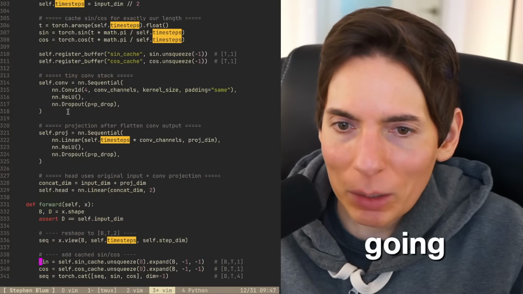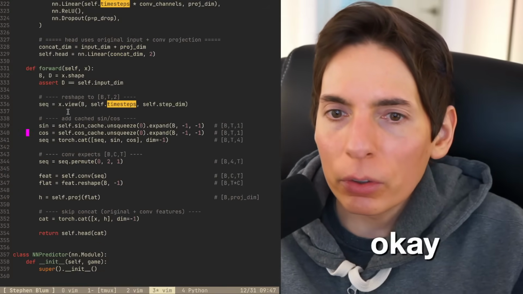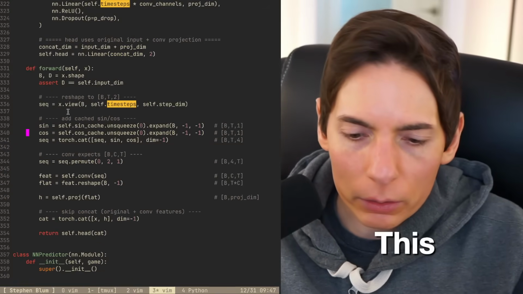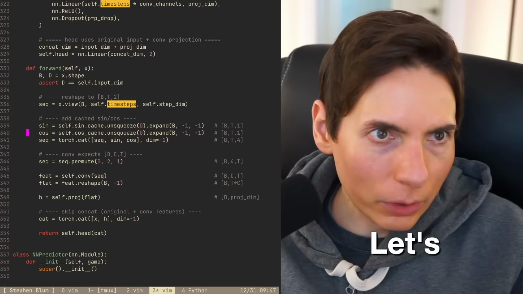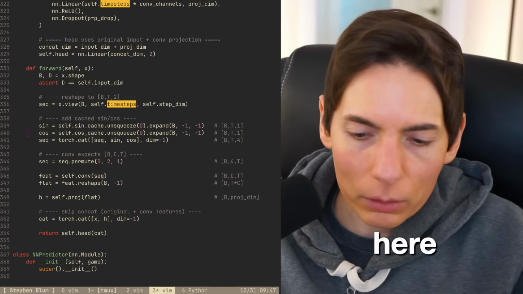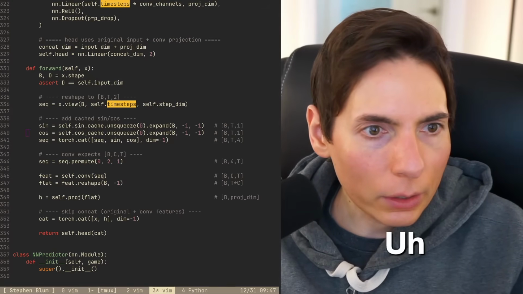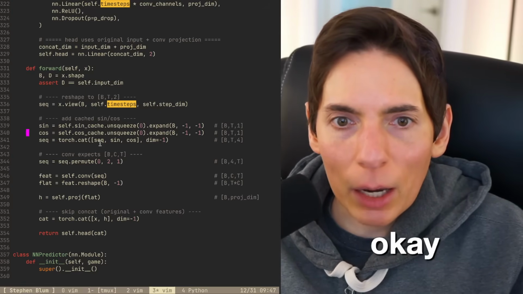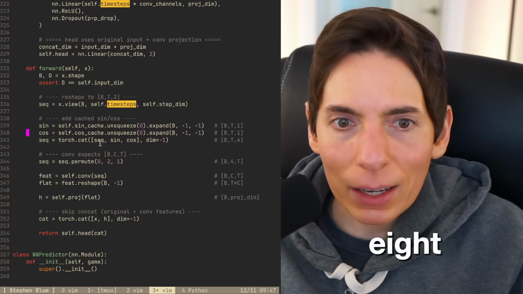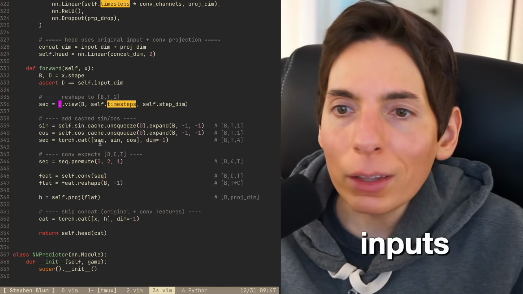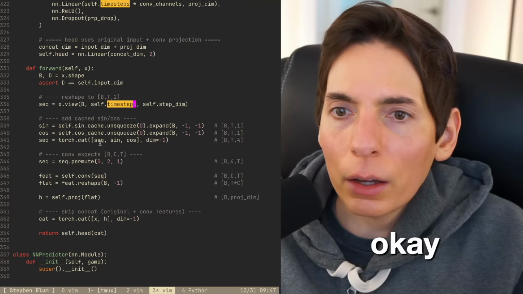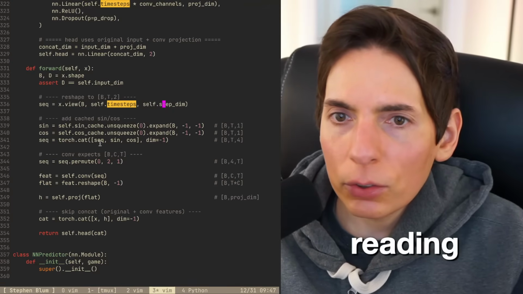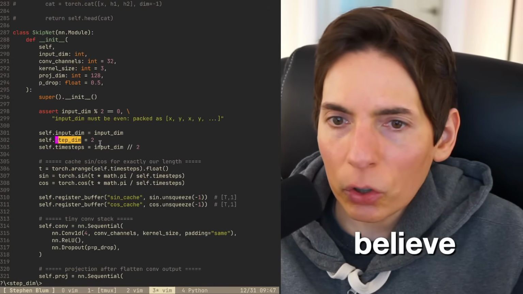Okay, let's keep going. Let's keep looking at the code here. Steven, time steps would be 8 there and 8 inputs. Oh, really? Okay. Because step dimensions, I was reading through this, and step dimensions I do believe is currently 2.